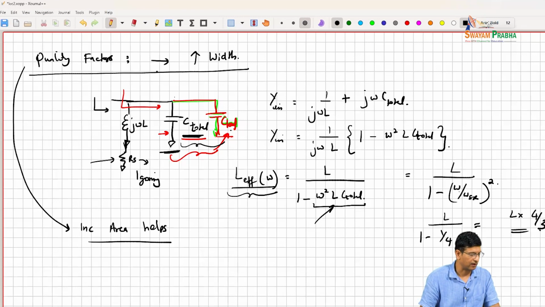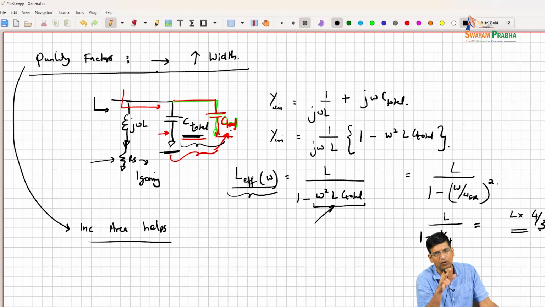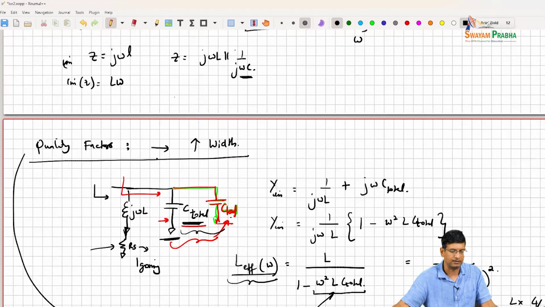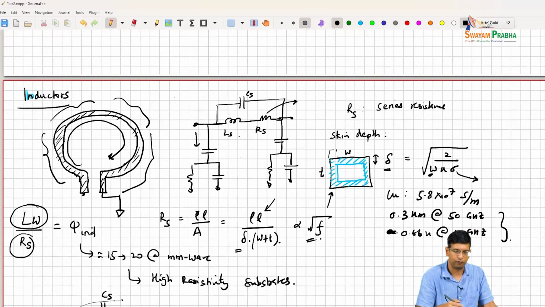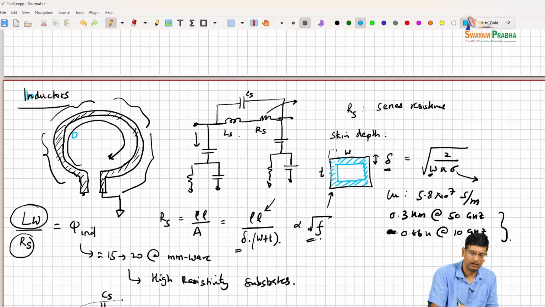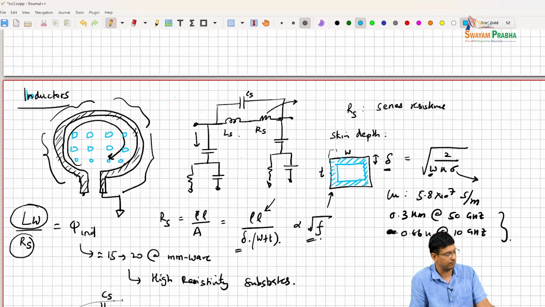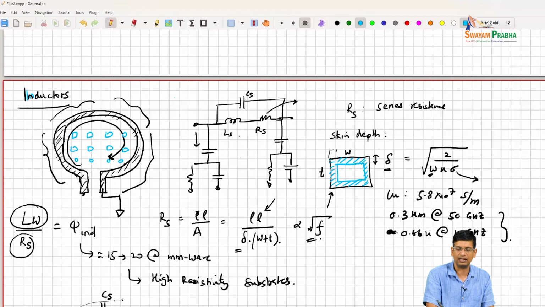The other note probably is that you have to account for metal fill in all this. So inductor Q is usually degraded by 10% at least if you start putting metal fill. So most foundries underneath this area, right, will let you fill with a lower density. So one should leverage that and reduce the density of the metal that is inside this, right? So that you are basically reducing the quality factor degradation.